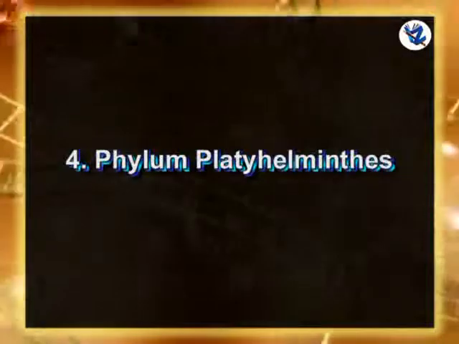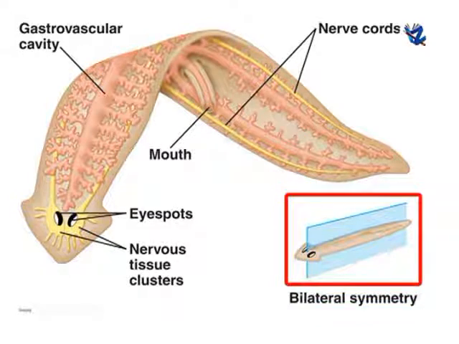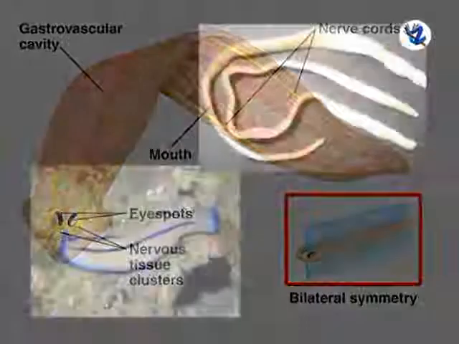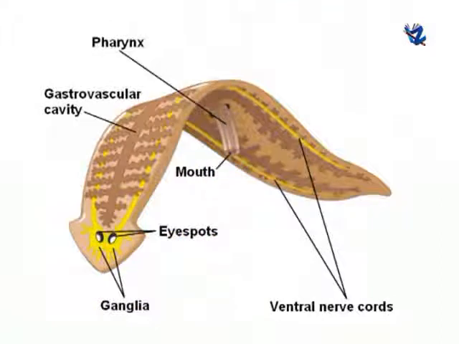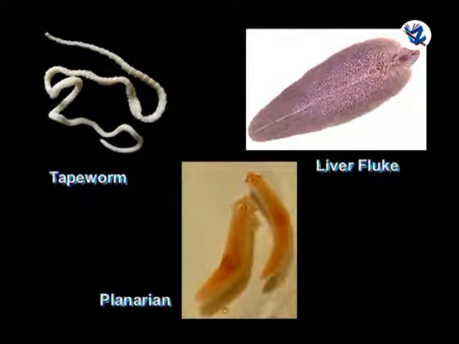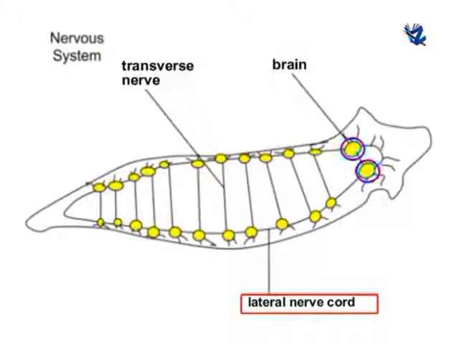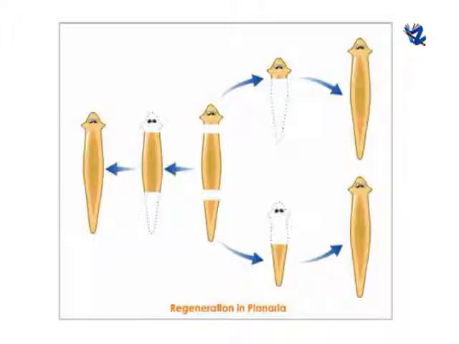4. Platyhelminthes. Bilaterally symmetrical, blind sac body plan, mostly endoparasitic. Body leaf-like or ribbon-like, unsegmented. Hooks and suckers present for attachment in parasitic forms. Digestive system absent in parasitic forms. Example: tapeworm, liver fluke, planaria. Locomotory structures and sense organs absent, mouth present but anus absent, nervous system in the form of nerve ring and nerve cord, well-developed reproductive system, bisexual forms.